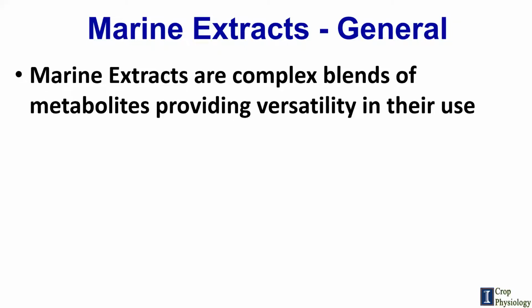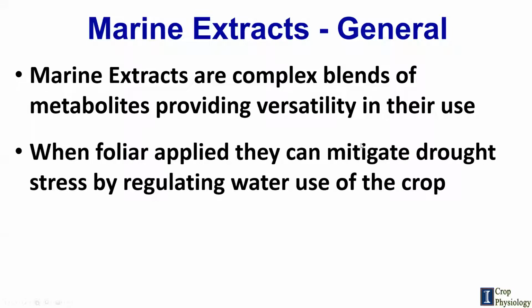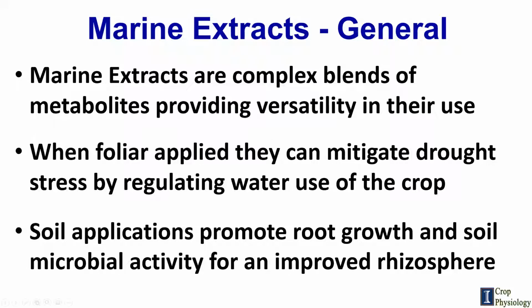And then when you apply it to your field as a foliar, they can mitigate stress because there's a bunch of different metabolites that are designed for those stresses. And so that will help the crop respond. The crop will build these naturally, but if you apply it, it's like, oh, I have this now, I should make more. It's kind of a kickstart to the whole stress response of the system. And then with soil application, there's a lot of carbon in there, kind of like the humic acids, stimulating root and soil microbial activity. I'm going to go into the sugars next.